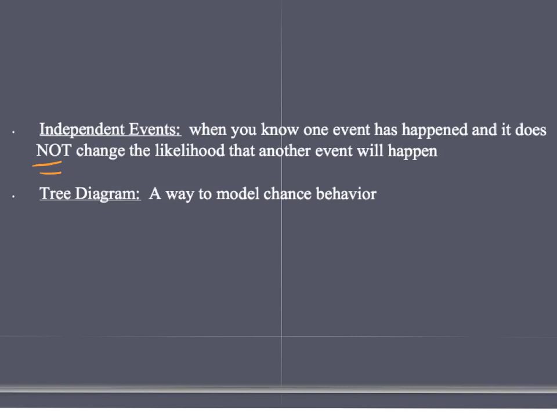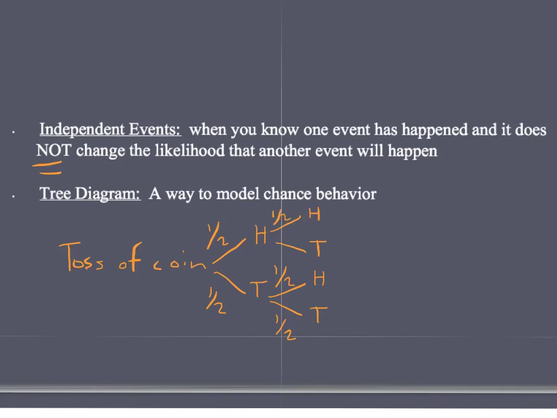So we'll go back to the toss of a coin. Two things can happen when we toss a coin. One of them, it lands on heads. The other, it lands on tails. And then if we toss a coin again, we have another two possible outcomes, heads or tails. The chance on the first toss that it lands on heads is 1/2. Chance of tails, 1/2. And then from each of these, again 1/2 on the second toss of the coin. So the probability of tossing a coin twice and getting two heads is equal to 1/2 times 1/2, which is 1/4.